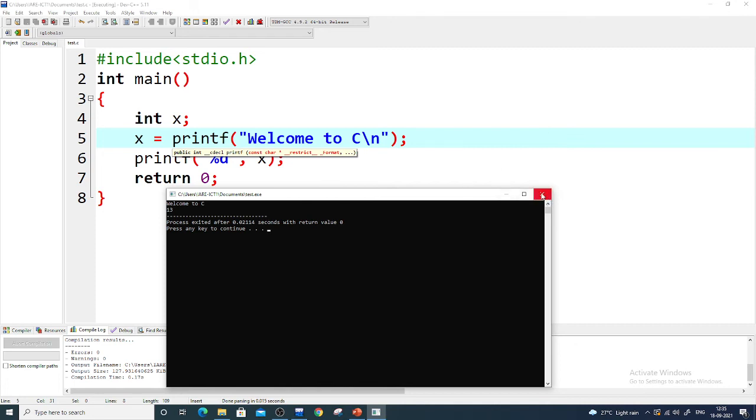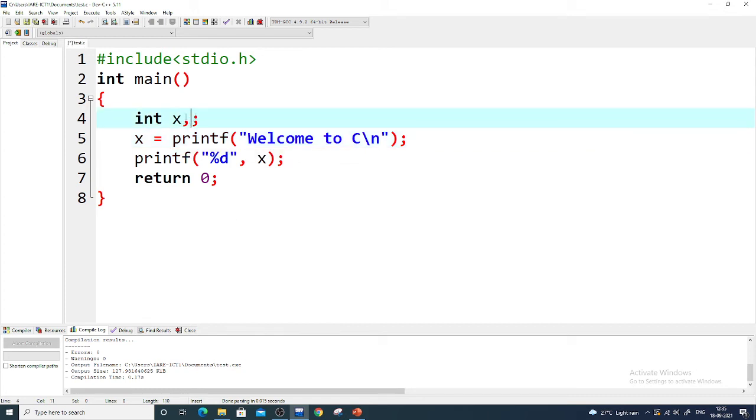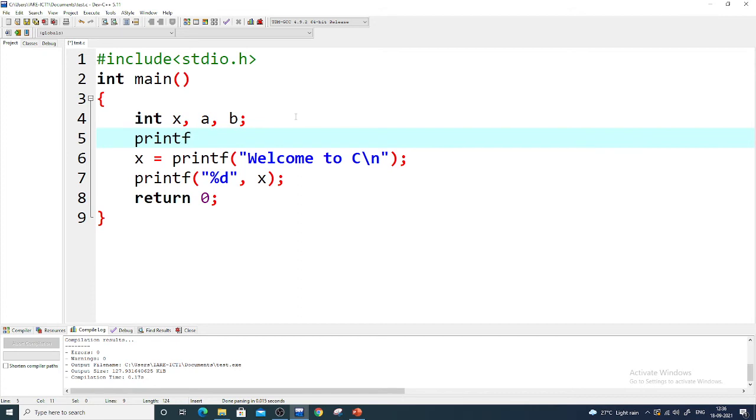So this is another small example. Next, in a similar manner, let us read some variables. I will write x, a, b. Now I'll write a message: printf enter the value of a and b.